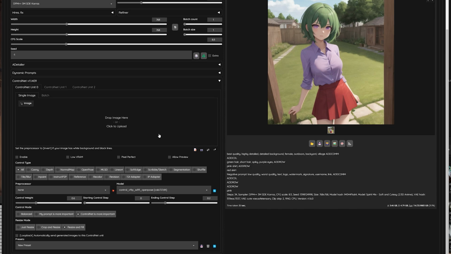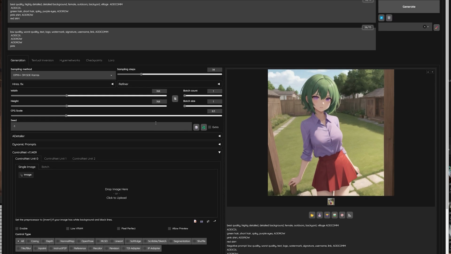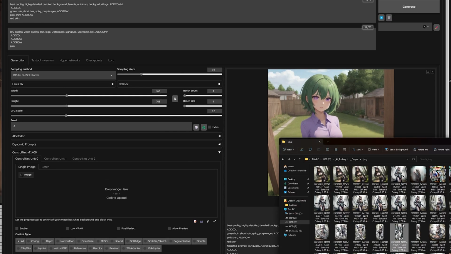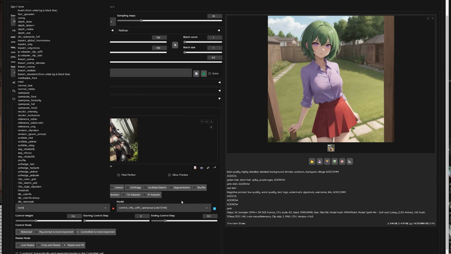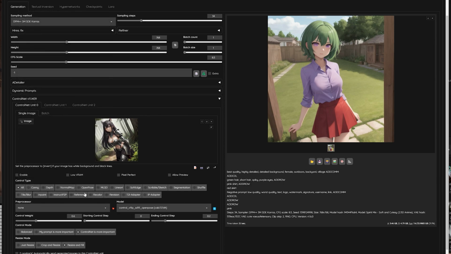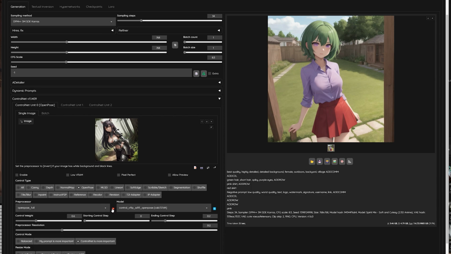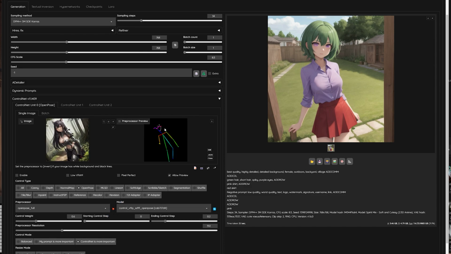This is incredibly powerful and has a lot of tools to it. But for example, let's say we liked a specific pose that we had generated. Let's just go back to our original one here. Let's say I wanted the same pose, or the same composition. I can use the various tools in here. So let's go ahead and use Open Pose, which is pretty good. Press this little explosion button to get a preprocessor, and it'll show us a little image of what it generated. So this is the figure that it tried to generate from that.